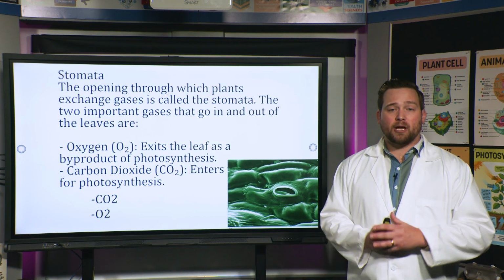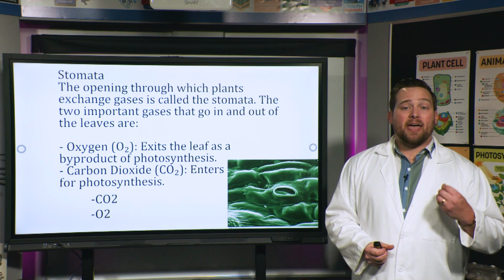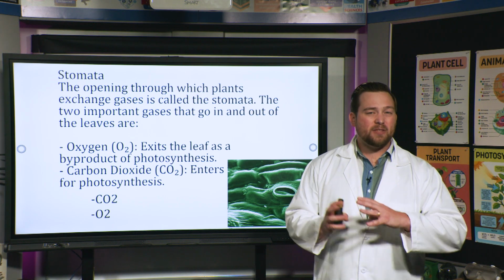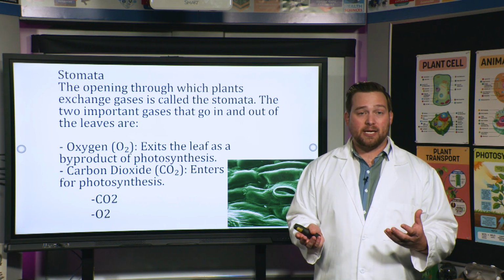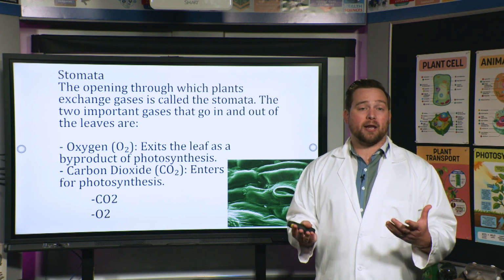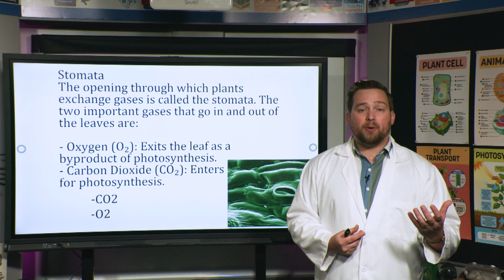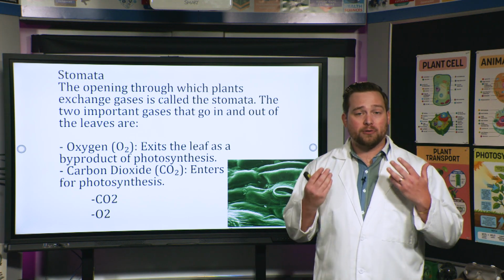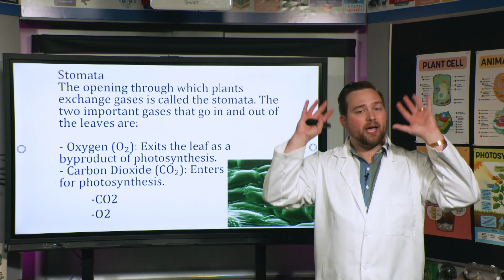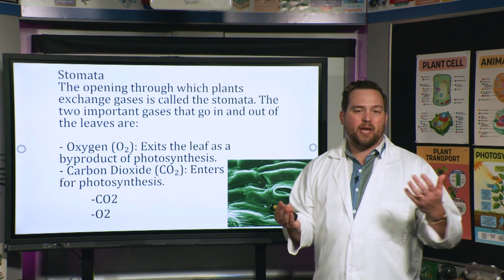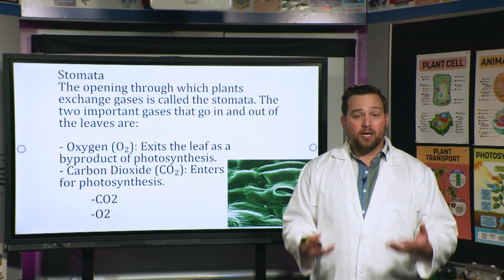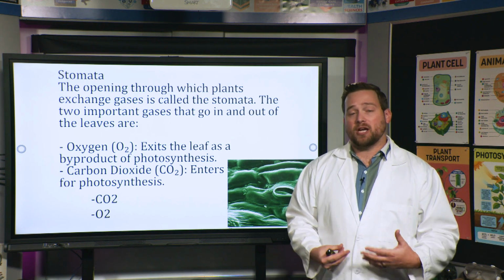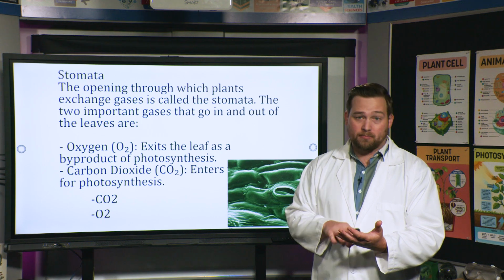Okay, last little thing about plants that you need to know about today. Imagine on the bottom of each leaf, there are all of these really small openings that you can't see. Those little openings are called a stomata. The stomata is an opening through which plants exchange gases. It's almost like your mouth or your nose. You're taking in oxygen and expelling carbon dioxide. Plants have to do that too, but in the opposite order. They're bringing in carbon dioxide and pushing out oxygen, and they do that gas exchange through these small openings under the leaves.